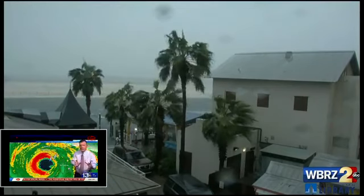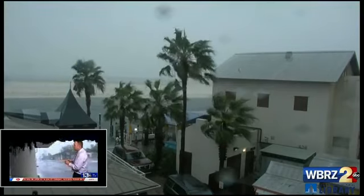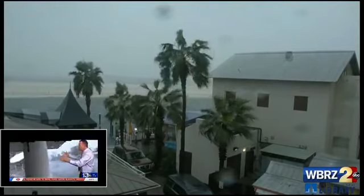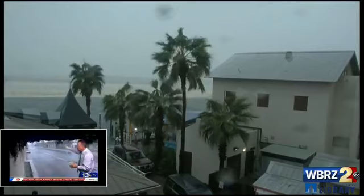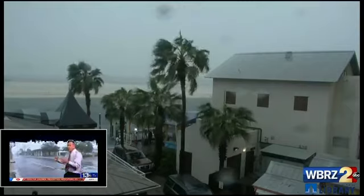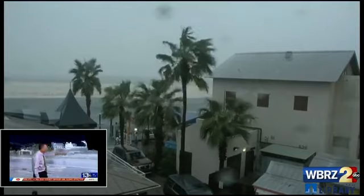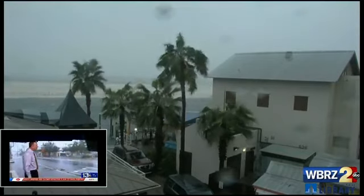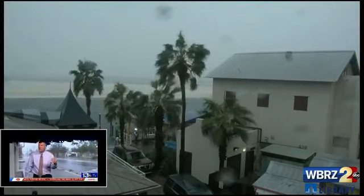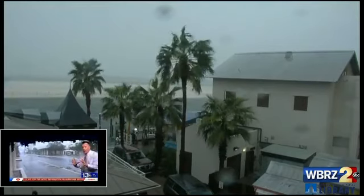I want to take you outside. This is a live picture right now, downtown Panama City. This is Harrison Avenue. We're looking northward, looking up North Harrison Avenue. Sheets of rain are blowing in. You see the trees just going crazy here. You see that? There's debris in the road, palm fronds that ripped off the palm trees. These trees are going crazy out over the parking lot across the street. So these winds are tropical storm strength and up. 60, close to 70 here so far on the rooftop? Yeah, nearly 70. And the eye wall is not quite here just yet.